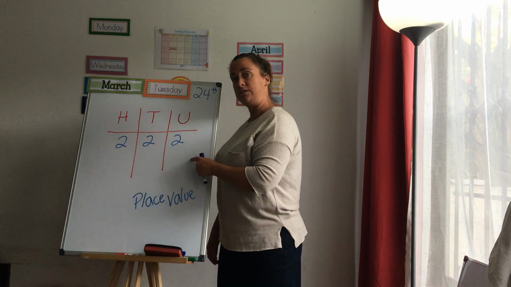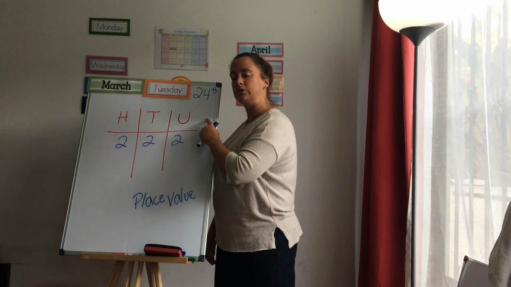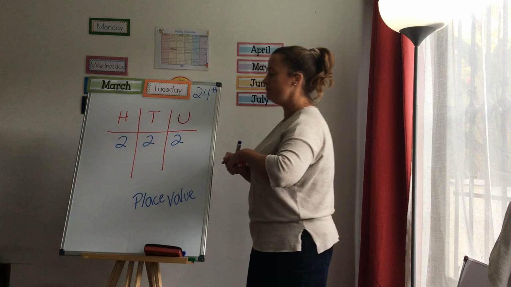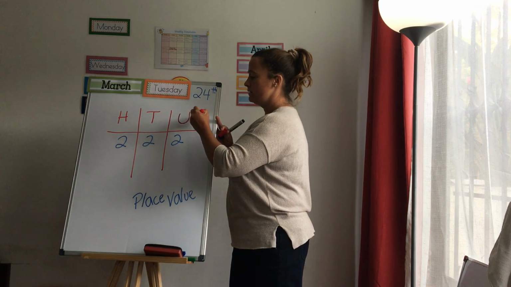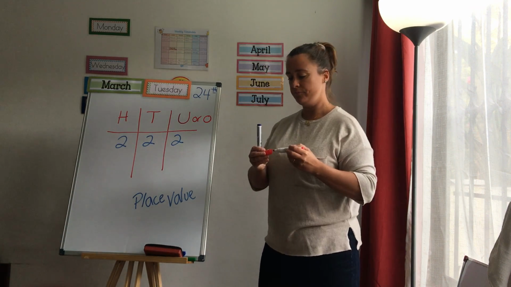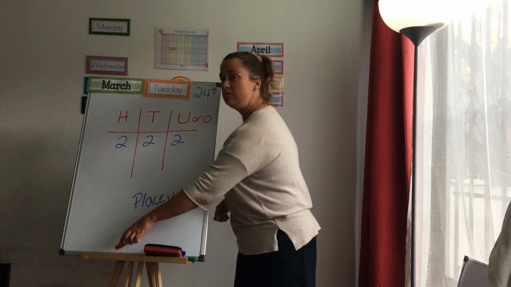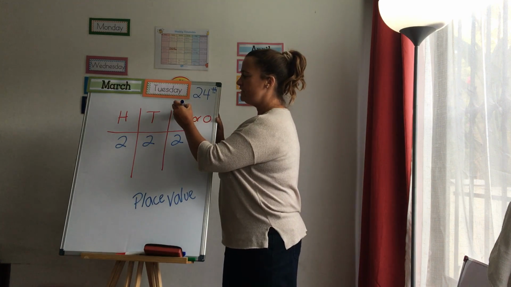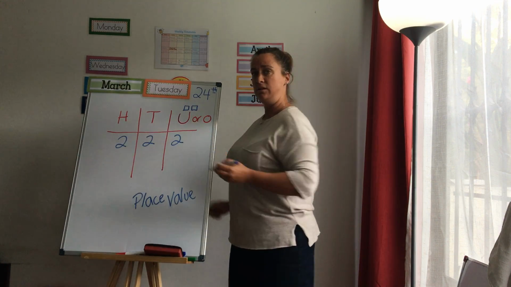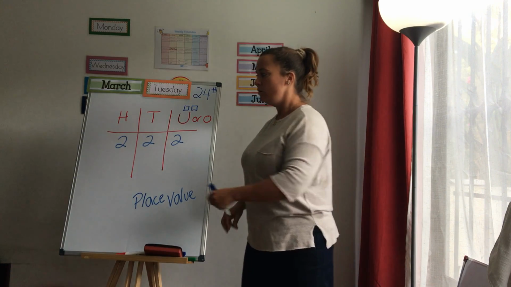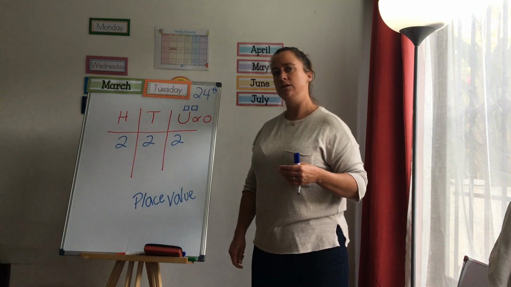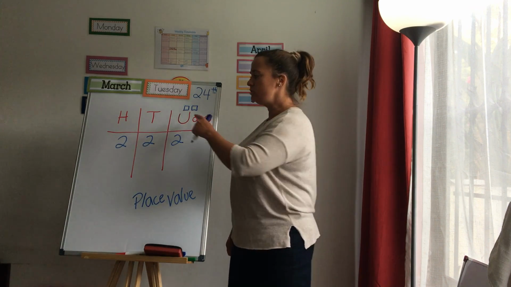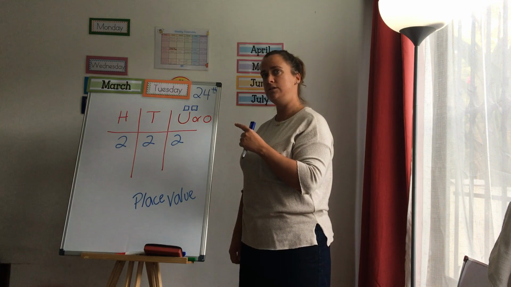The first column stands for the units or the ones. Remember we saw it at school and Miss Kim used to put it like this? And what did the units or ones mean? Exactly, just individual ones. Good. What does the middle column mean?